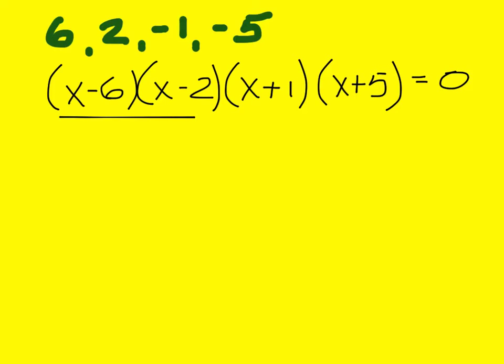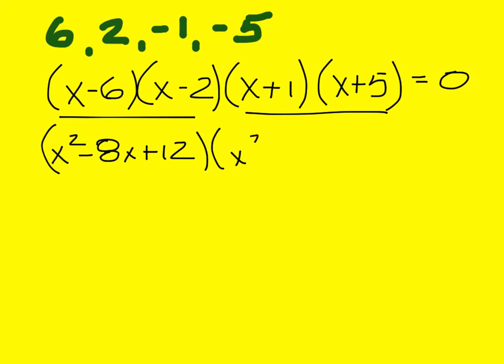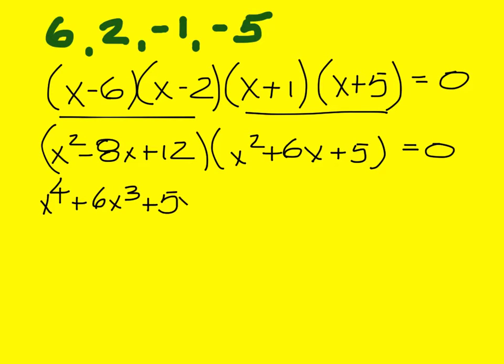So when you do these two, it's x squared minus 8x plus 12. And these two will be x squared plus 6x plus 5. Multiplying from left to right, as Dietrich found her mistake, evidenced by the pen dropping hard on the desk. This is x to the 4th plus 6x to the 3rd plus 5x squared. And then moving here, we will have a negative 8x to the 3rd minus 48x squared minus 40x.